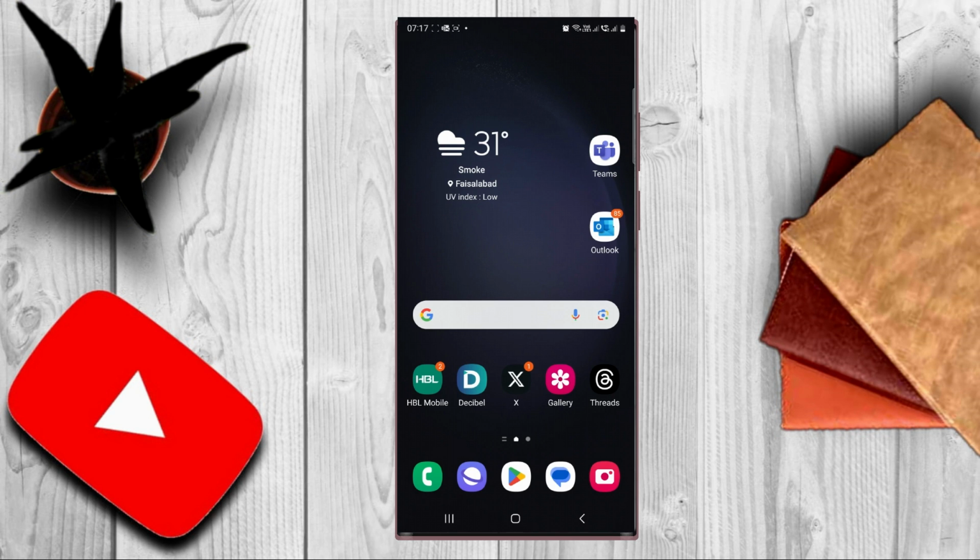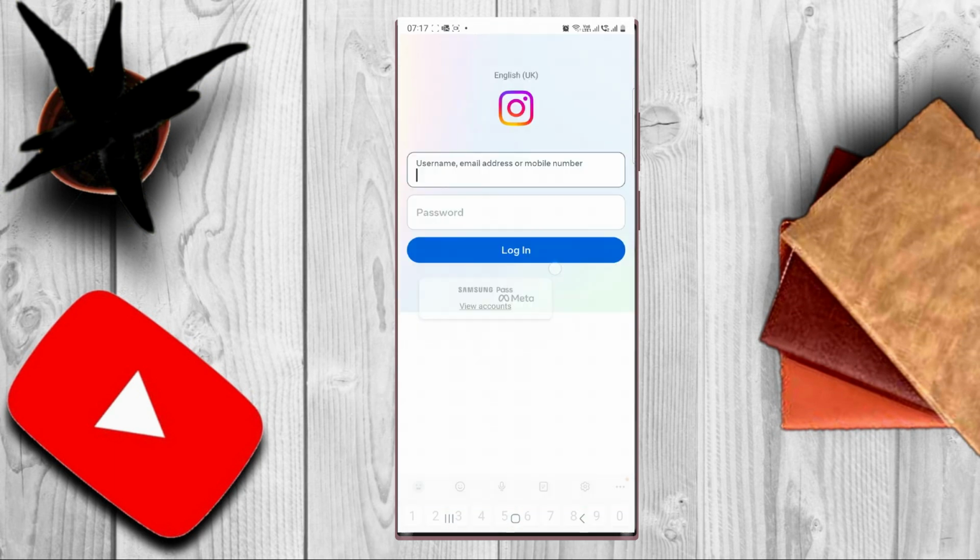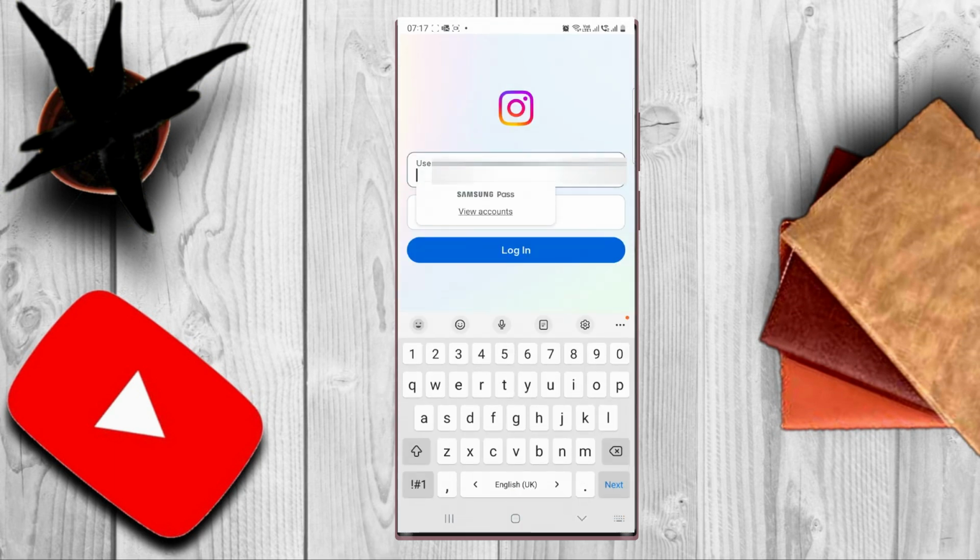So first you have to go to the Threads. Press login with Instagram. You have to give your username, your email address or your mobile number. So I'm giving my username. You have to give your password.